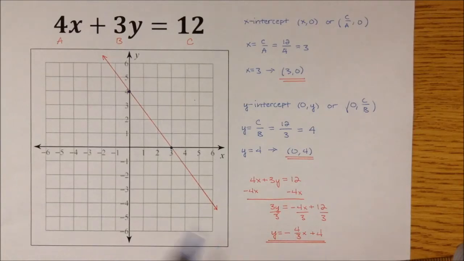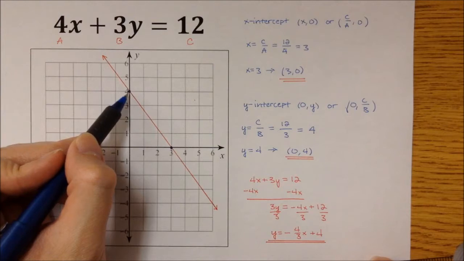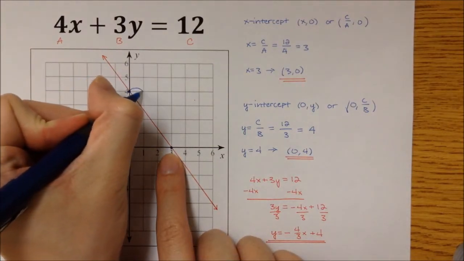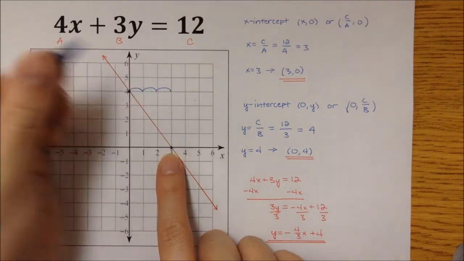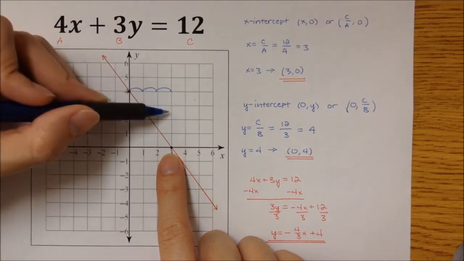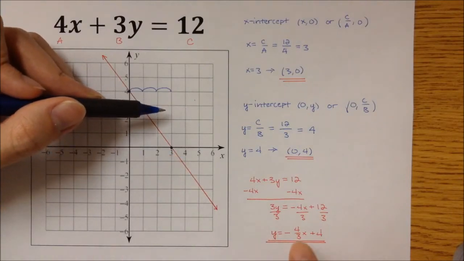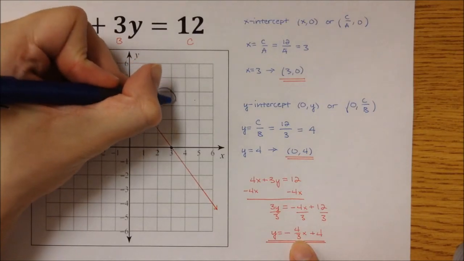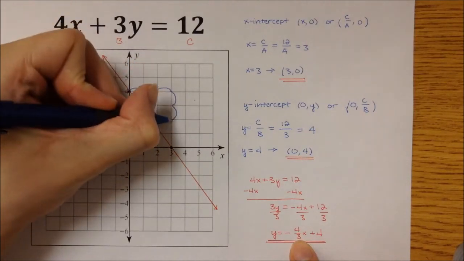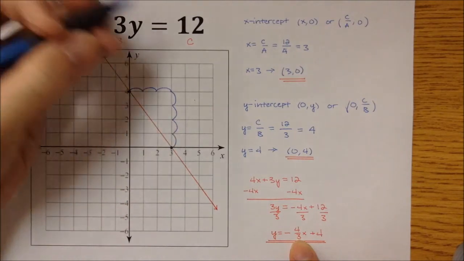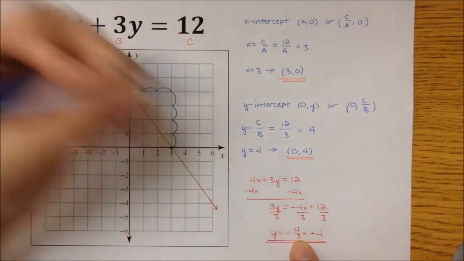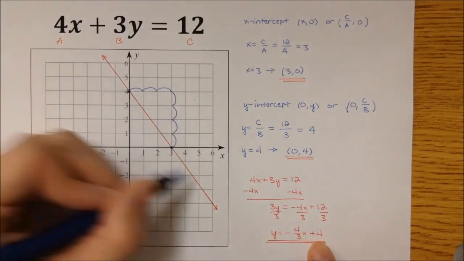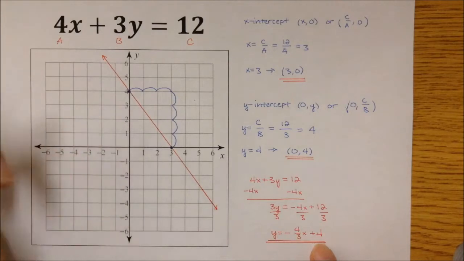So let's check. Starting from my left point, I'm going to go 1, 2, 3. So it's vertical level. So I went to the right, 3. So that's the bottom number. There it is, 3. Now I'm going to go down 1, 2, 3, 4. So it matches with the top number, which is negative 4. So the slope is correct. The y-intercept matches. So therefore the graph right here is correct.